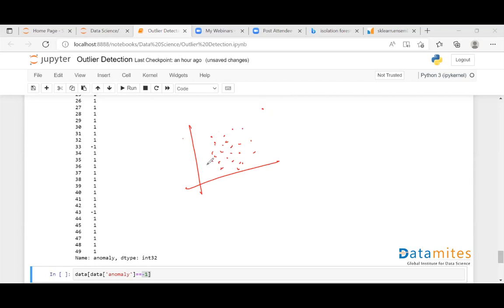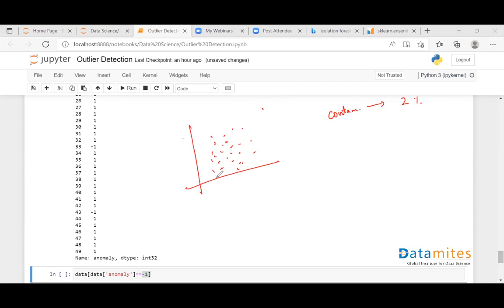Now when I give a small value for the contamination parameter, let us say 1% or 2% or 3%, it will find the score of all the data points.